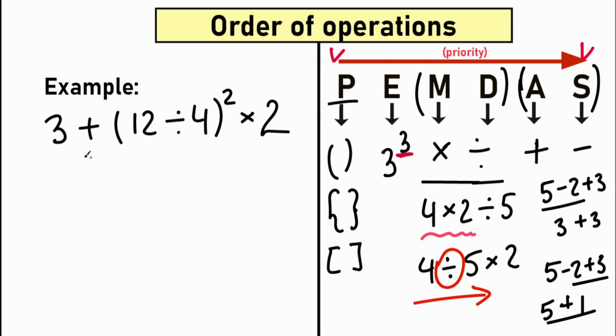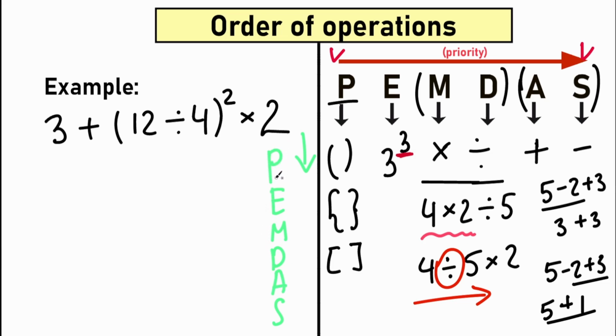Okay, so first of all, every time you have a numeric expression with a lot of mathematical operations like parentheses, powers, division, multiplication, first of all, on the right side, write this checklist. So we have PEMDAS order of operation, and you know that we should go from the top to the bottom. Right here on the left side we go from left to right because we have this type of expression, and right here we go vertically from the top to the bottom, but it is absolutely the same thing.